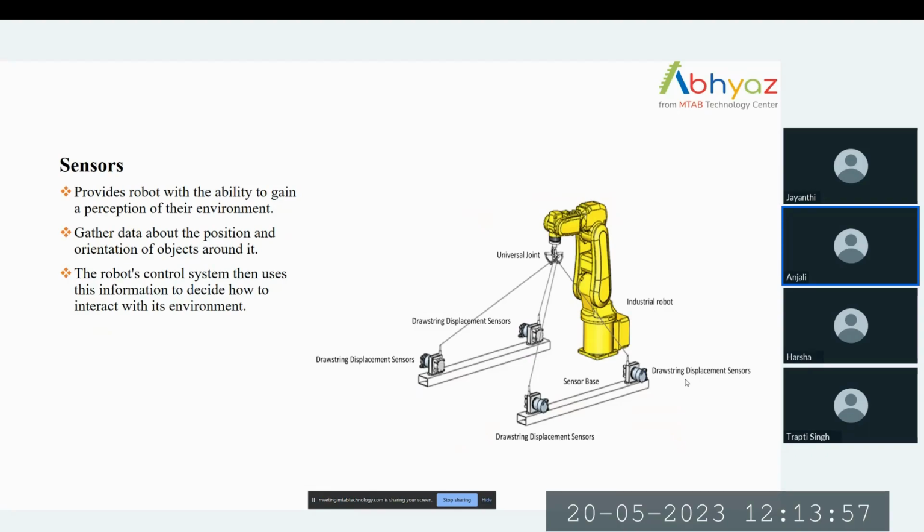Also, there are some types of sensors available in the market. The first one is the proximity sensor. Proximity sensors are used to detect the presence or absence of any object with the help of the end effector. The second one is the force and torque sensor. Force and torque sensors measure the amount of force or torque being applied to the robot. Also, light sensors can detect the presence or absence of light, and are used to provide feedback on the position of objects in low light environments.